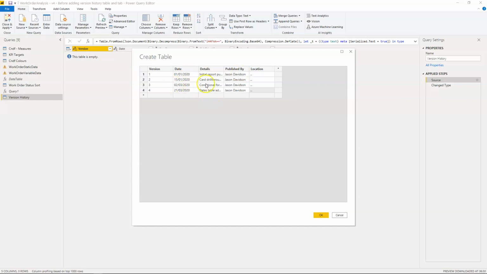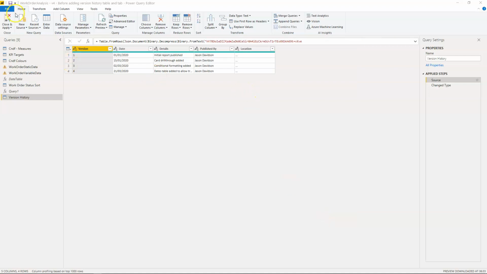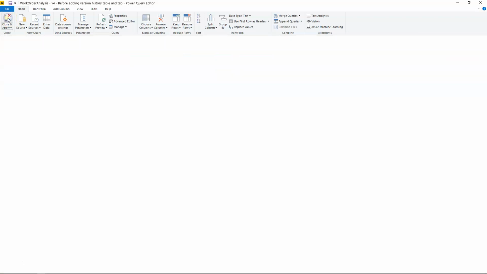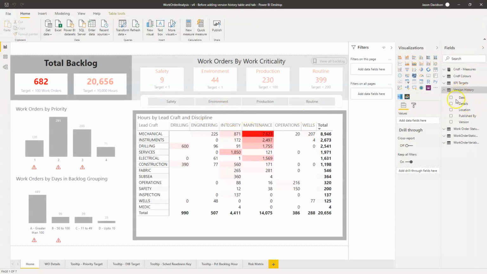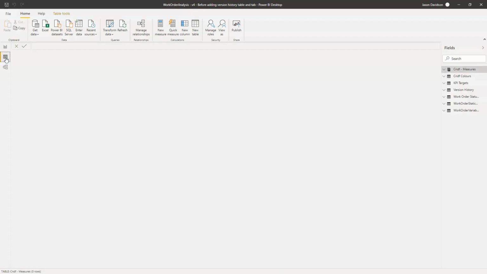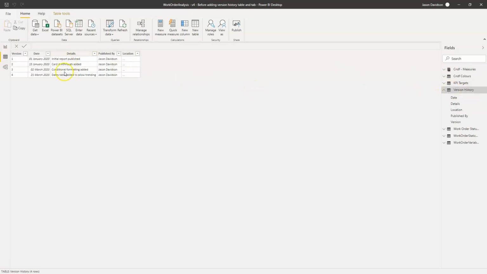Okay, so I've just stepped ahead here, paused the video, and then I've entered the data, and you can see that I've entered just some basic history here. So now I'm going to click on OK, and that's going to load that in, and then we can close and apply, and that will update the details in here. So now we've got a version history. Now if you're happy enough just to view that version history through this option here, then that's great. You can view your version history by just clicking on the option here to look at the data.